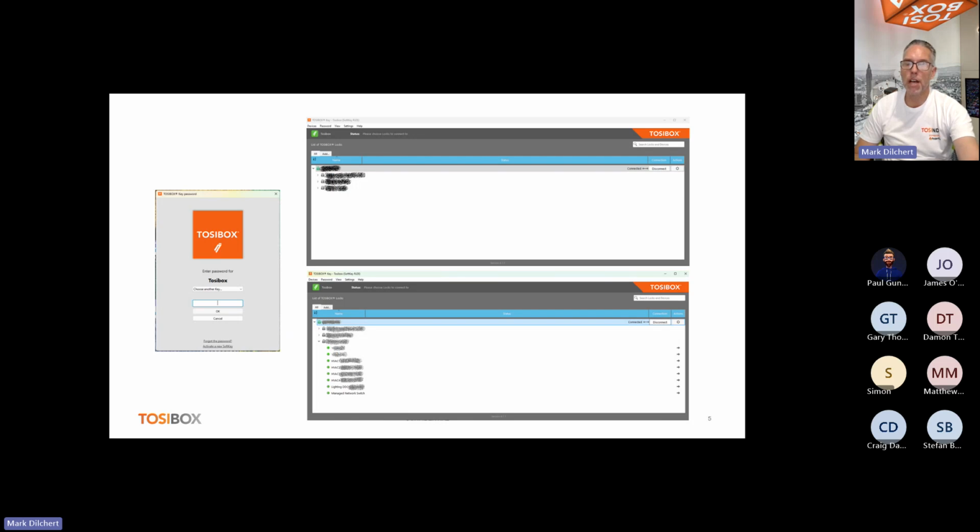So this is not only software that's attached to the user's machine, allowing them to not move it or give it to someone else or manipulate it in any way. It's on their machine. They've got to log in with their user password as part of the security. And then against that, it comes into the top screen, which then links them onto the Tosibox platform and shows them exactly underneath what they're allowed to see.